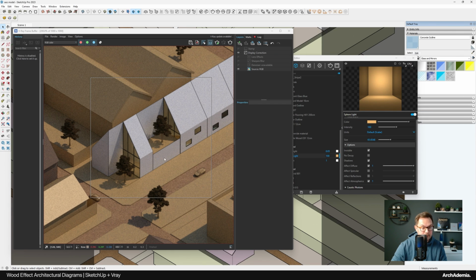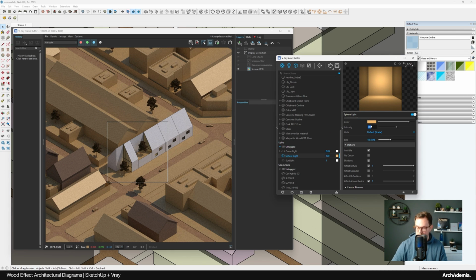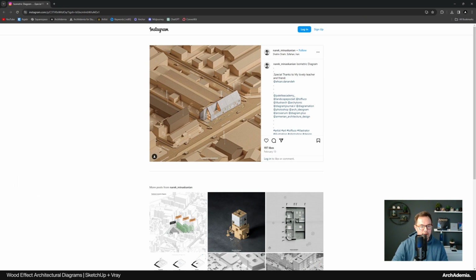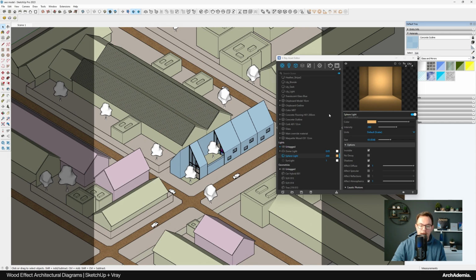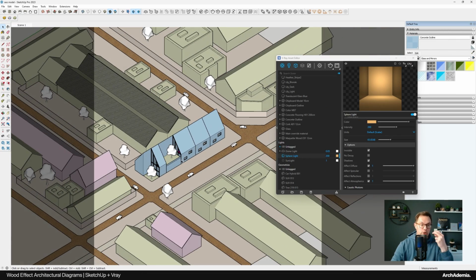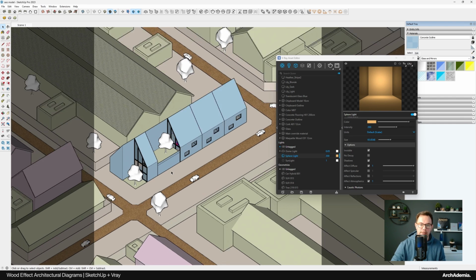That's quite nice. You can see the light coming through there. Do we go a bit bolder with it? 200. You get the idea. It's not the exact effect. You can see that there's obviously been more time spent, but you get a little sense of it there. I've also just noticed that there is a bit of street furniture in front of it. The use case for this is your proposal building, and you're highlighting it amongst a very almost monochrome or very static sort of surrounding to make your scheme pop.